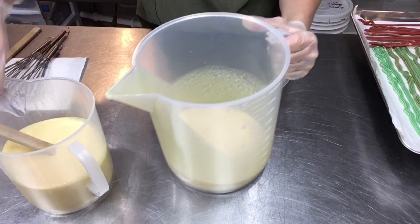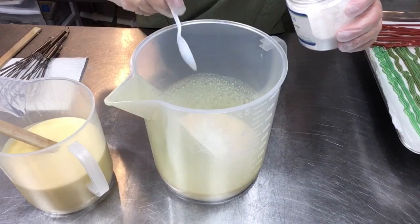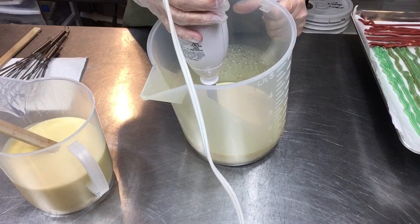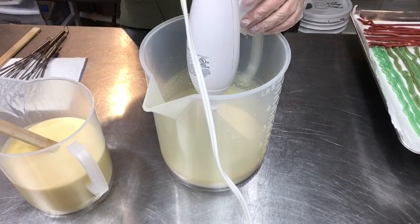So I'm gonna put in a nice big plop of that beautiful color. And I'm gonna stick blend this because it's okay if it gets nice and firmed up for our little bottom snowy layer. I'm going to add just a touch of titanium dioxide and water in here just to brighten it up a little.